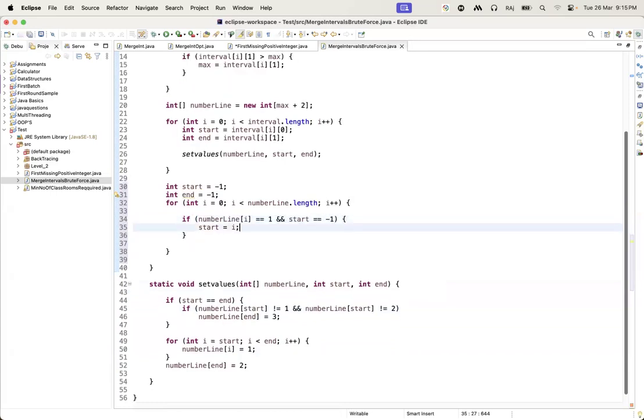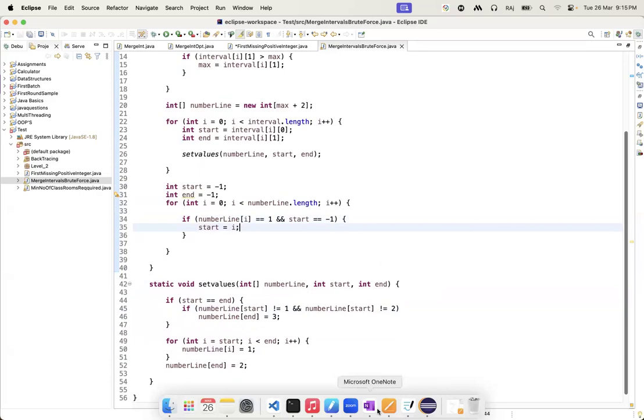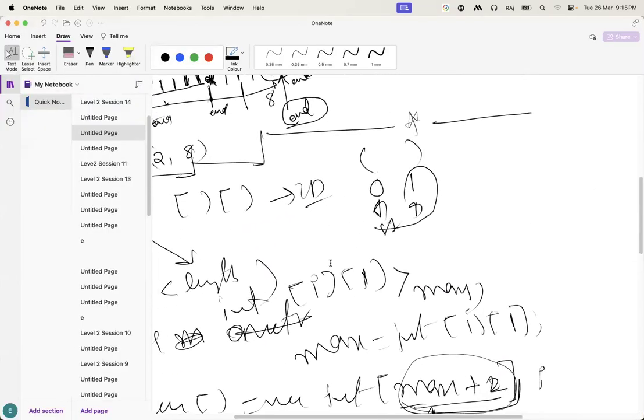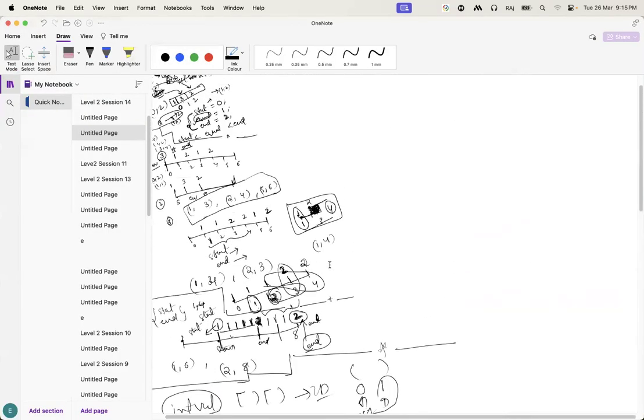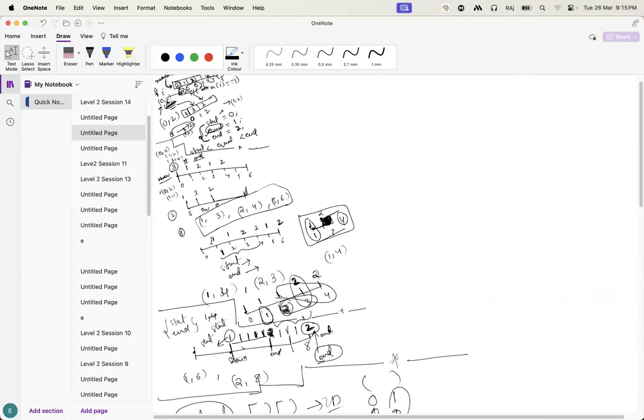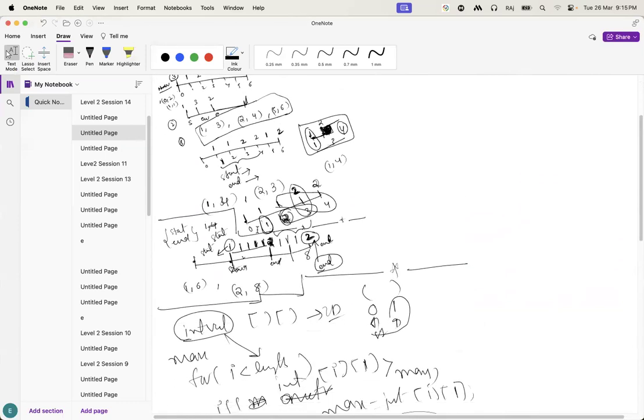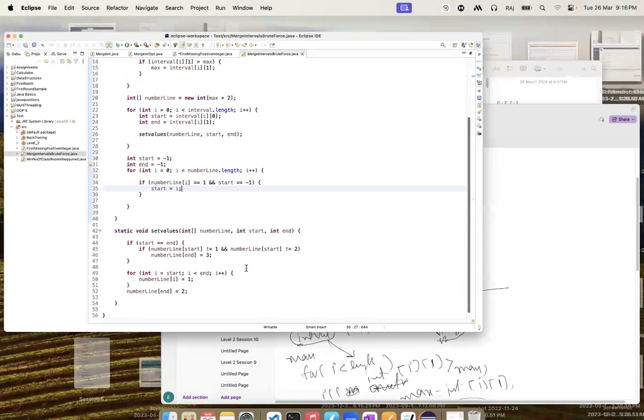Guys, understand this one, because I have shown you in one example. Here you can see 1 1 2 2 is there, right? 1 1 here, number of ones: 1 1 1 1 and 2. I only have to take the starting value the first time. If I take it every time there is a 1, my start value is going to change. I don't want to change that value, so I only need to take it when there is the first value. How am I going to take the first value?